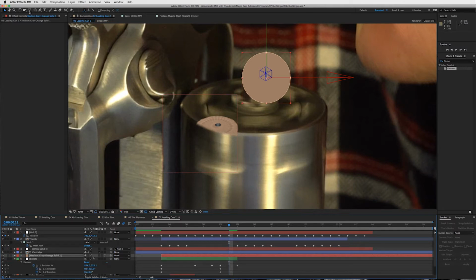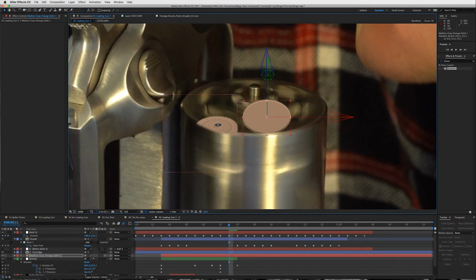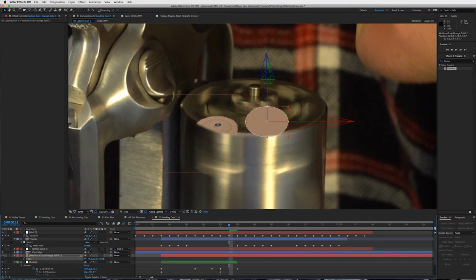And then let's rotate it, and make it not exactly flat like that, but just about close to it. And then let's bring it down into space. Maybe make it a little bit smaller, until it looks like about the same size as our bullet.